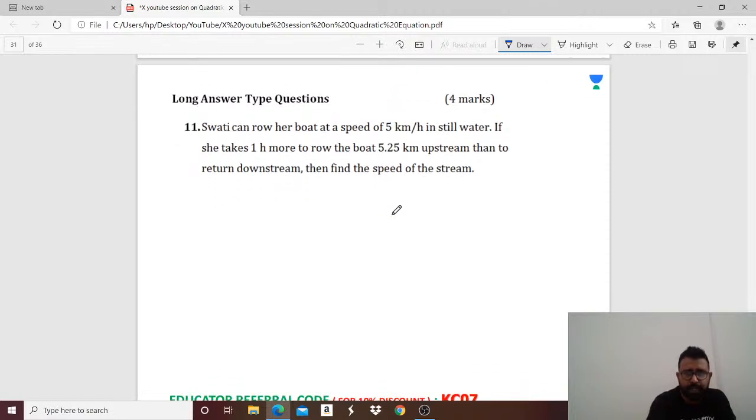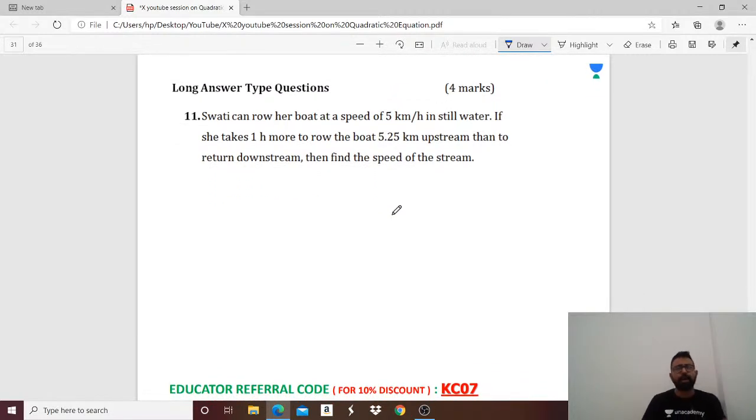Sure. Okay. So now the last part, the 4 markers. So we have discussed the section A, 1 marker sum, section B, 2 marker sum, section C, 3 marker sum. Now we are heading towards section D, the 4 marker sum. And here all those complicated type of questions, speed time, upstream, downstream, some sums related to ages and all, where you have a complicated calculation. वैसे word problem के sums 4 markers में आएंगे. And every year it comes, right? So let's solve this. See how we solve this.